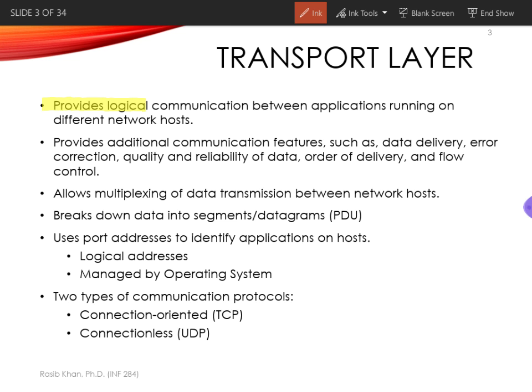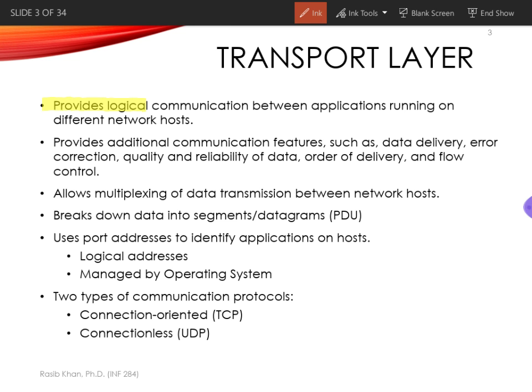So it goes from the application layer to transport, the network, then link, and then physical layer, and then goes across the network, across multiple devices, reaches the destination, enters into the physical layer, and goes up from the physical to the link, then the network, then the transport, and then the application layer where the destination Skype application is running.